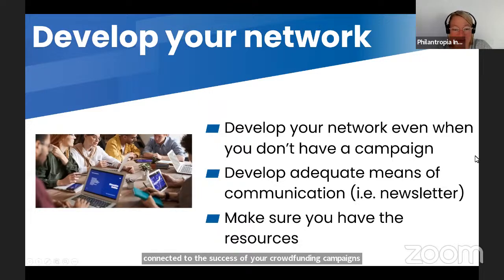If you decide to do these things, make sure that you also have the resources to keep them up to date. Because I think a Facebook page that has been updated 1.5 years ago is worse than no Facebook page. And a newsletter, it's a bit different, because if your newsletter just goes out every 6 months, that's fine. It doesn't have to be all the time, but especially with social media accounts, they need to be curated. They need to be fed regularly. So if you start, make sure you have the resources to also actually keep working with it, because otherwise that will leave a bad impression.